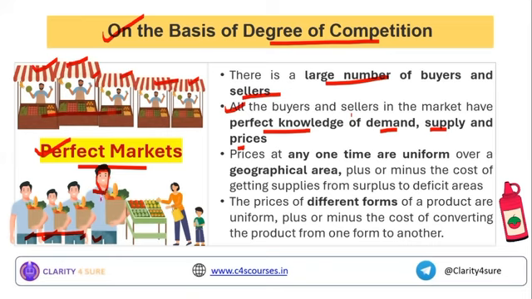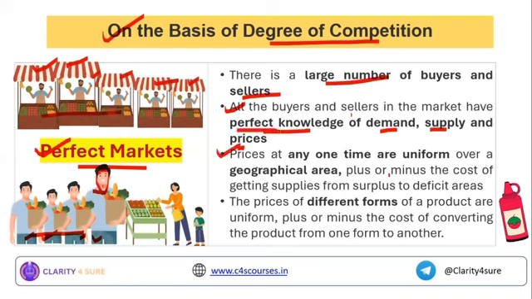So he has knowledge, and he can use that knowledge to go to the particular cart where the prices are low or the quality of the product is good, and he will choose that seller, right? And the same is true of the seller. He knows the number of buyers that are going to come to his stall and what kind of product they need. So he will stock that product and sell accordingly, or make plans accordingly. So this is having knowledge about all demand, supply, and prices.